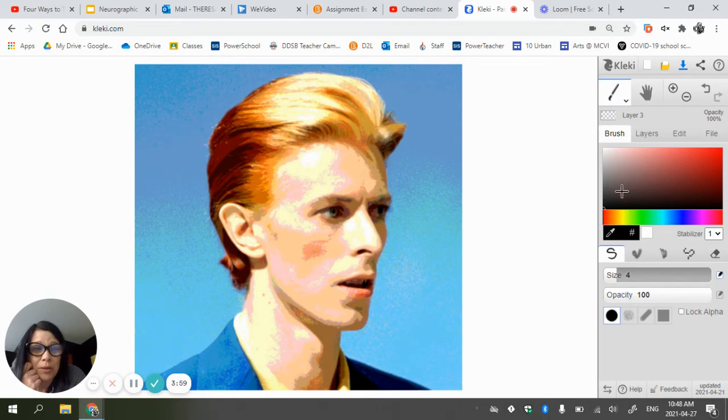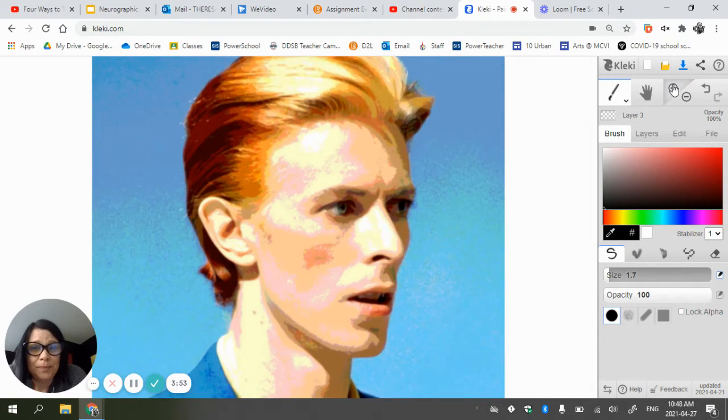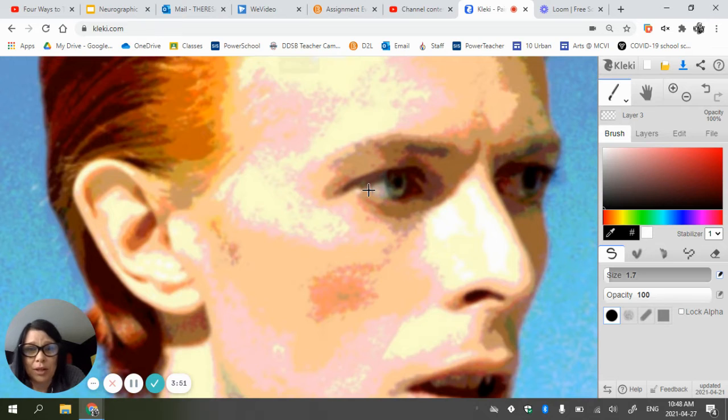I'm going to use the paintbrush tool. I'm going to draw it in black, and I'm just going to make it pretty small. And I'm going to zoom in. I'll do it fast, but you take your time. So what you're doing then is just drawing right on here, and you can smooth things out. You do the best you can. It doesn't have to be perfect. I promise in the end it's going to turn out kind of cool. And if it is quirky, that's totally fine.